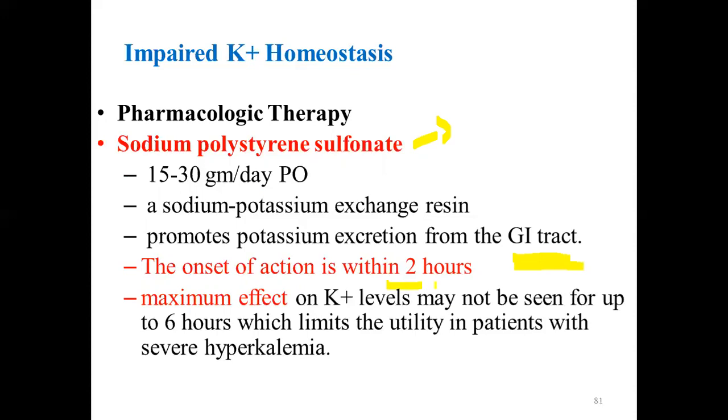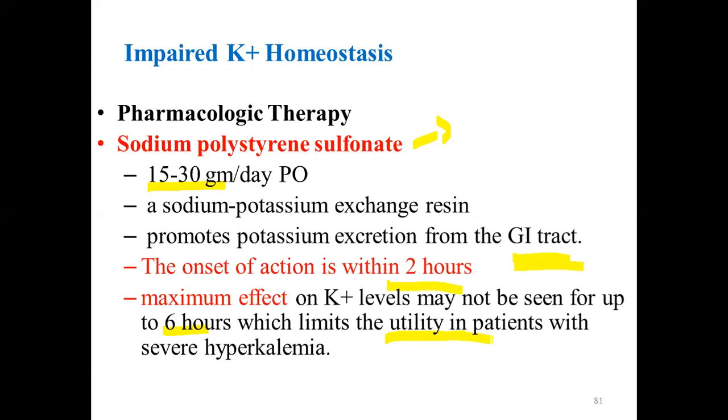For this reason it has a slow onset of action. Remember, the onset begins within 2 hours. That is why they are not commonly used at the front line in the management, but they have to be considered in the long-term management. And 15 to 30 grams per day orally can be considered. The maximum effect is usually seen up to 6 hours after administration to the patient. Because of this reason, its utility is usually very limited in severe conditions.